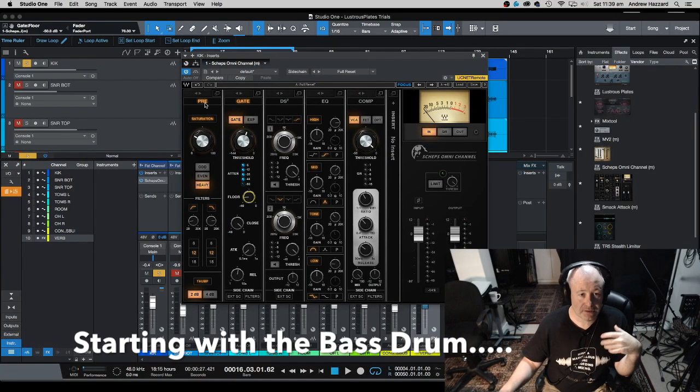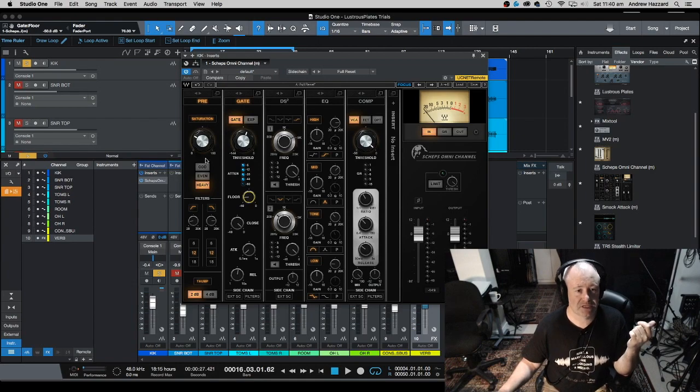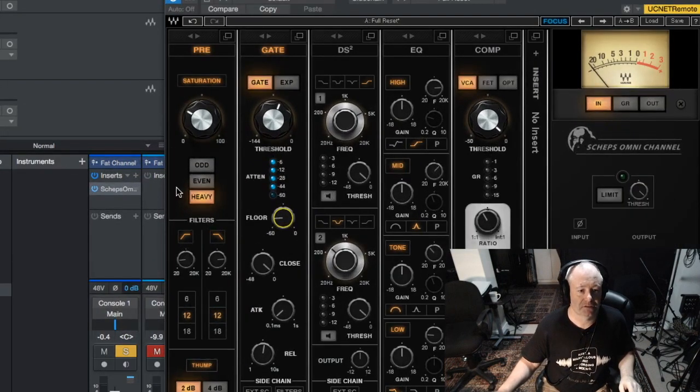There's the pre section there, so I've added some saturation, so you can see here. I've high passed at 70. I've low passed at around 8K there.